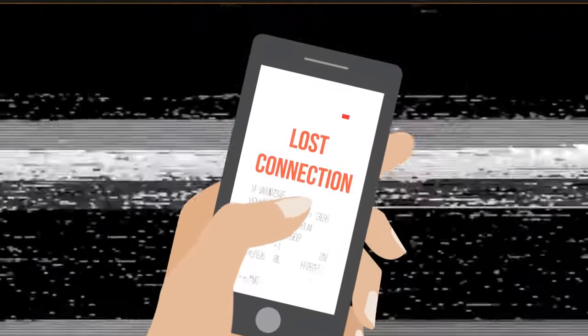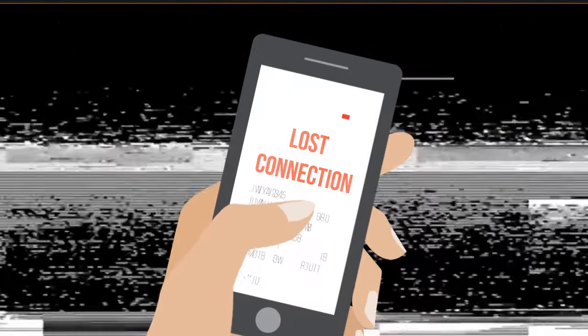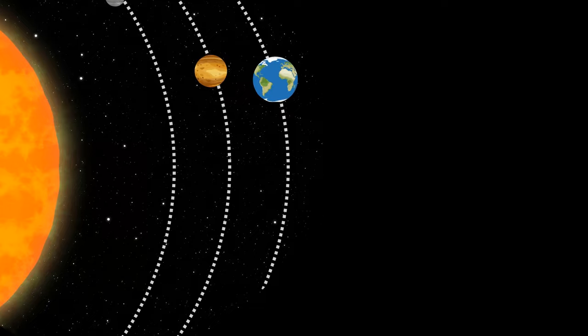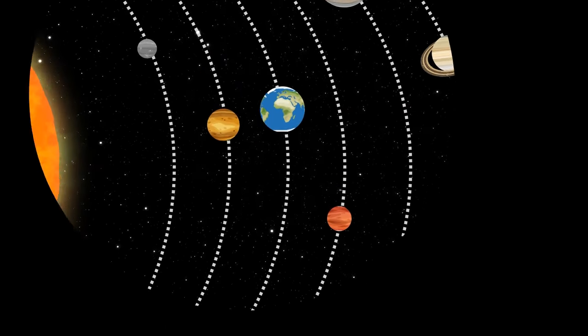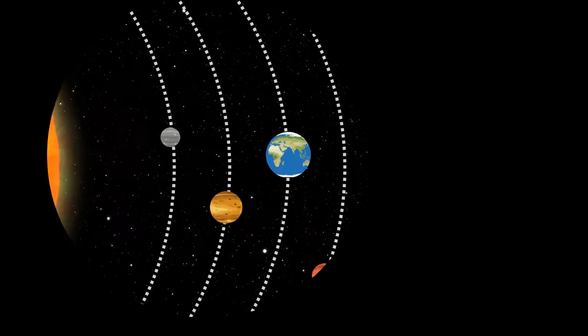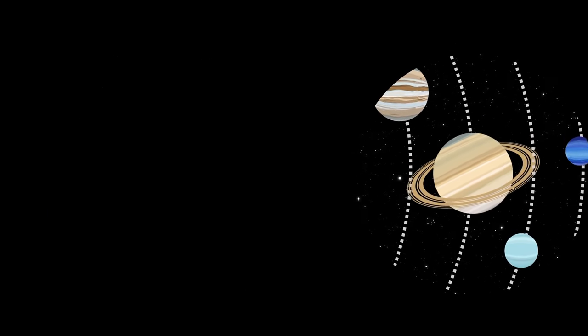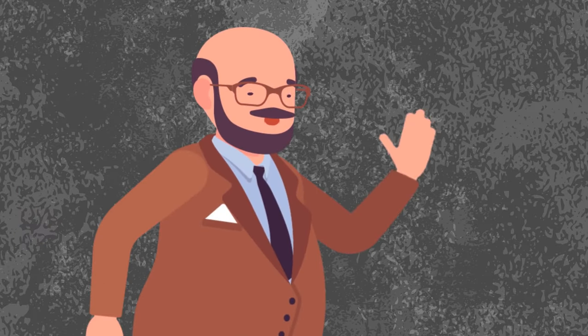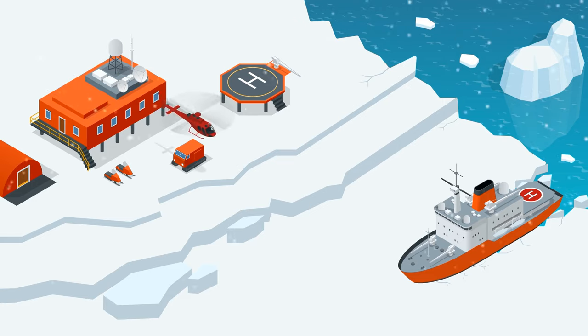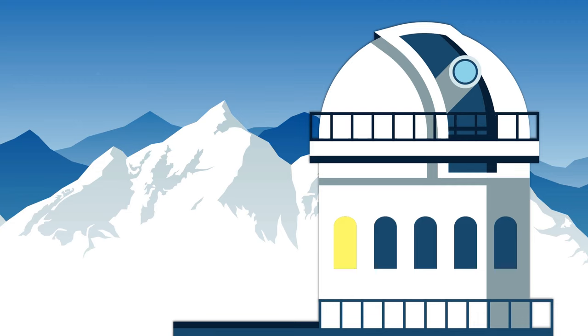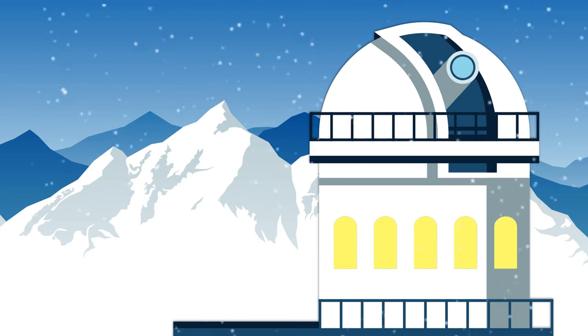All communications have ceased or broken down, since these large objects have ruined all the satellites. Some scientists nearby mention that these objects are the planets of the solar system going within the same proximity as our moon. Mercury and Venus look like moons, but Saturn is occupying a lot of sky real estate. You tell those scientists that you're an astronomer. They invite you to join them on a trip to Antarctica, to the observatory station in the South Pole. They need every mind to help solve this mystery.